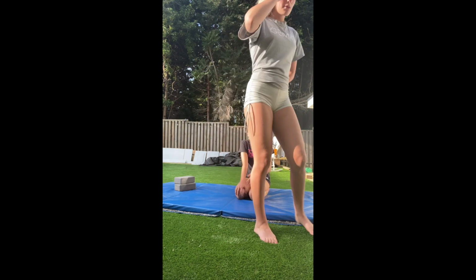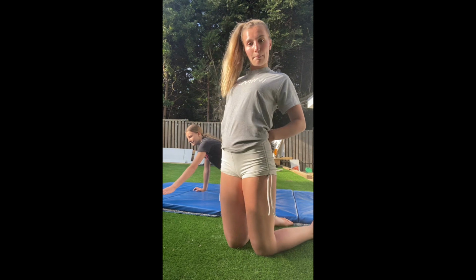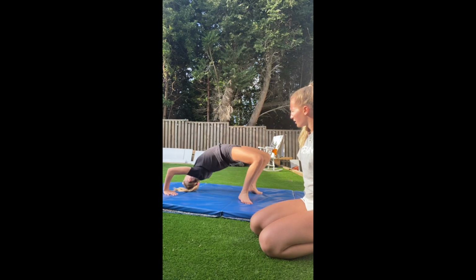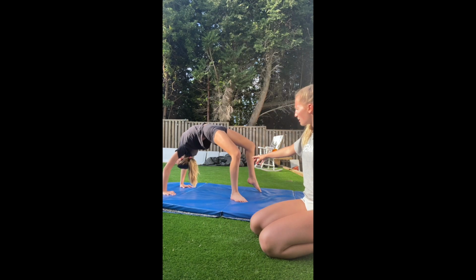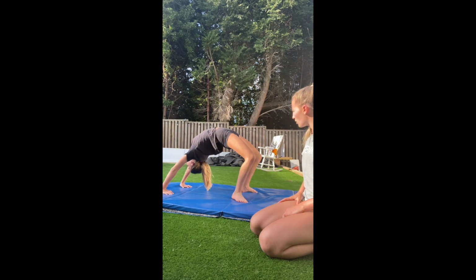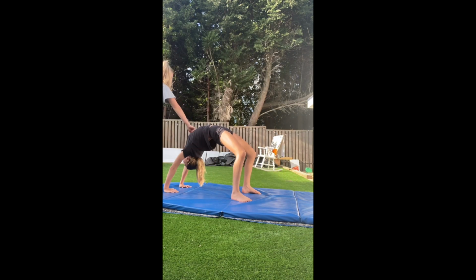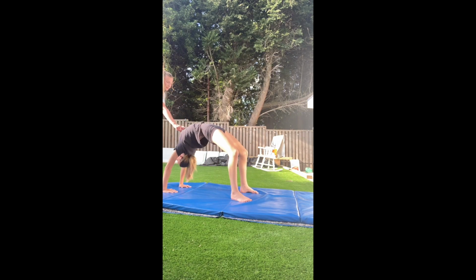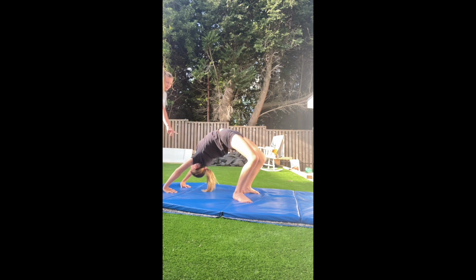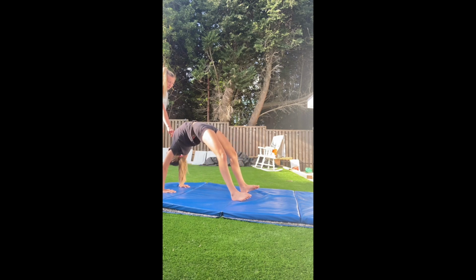Okay, now we are going to do bridge rocks because the main flexibility in this is not in our legs, it's in our back. So in our bridge rocks, we want to bend our legs and then straighten our legs. Push more, Gigi, push more. I'm going to tap her here and I want you to push towards me. Push. Even further, you've got to touch my finger every time. Further. Go on, push, try and touch it.